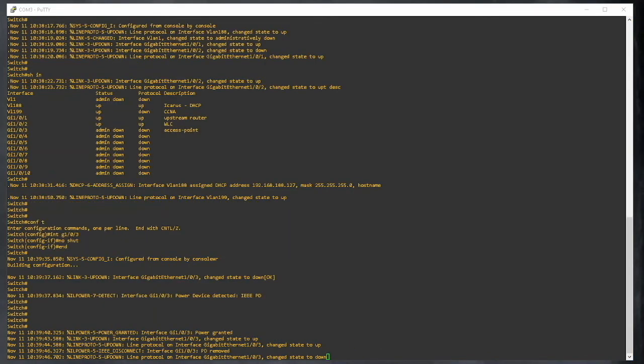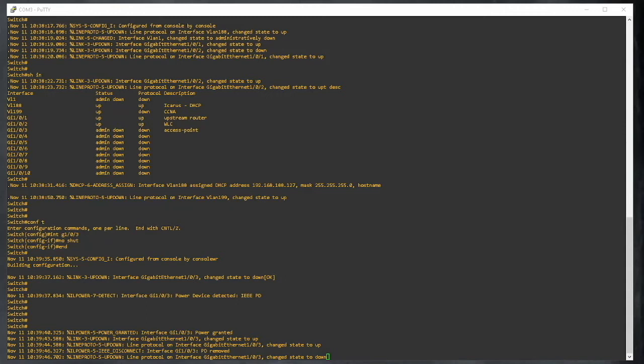Resetting the access point with one hand is a little difficult, so I went and did a no shutdown on the interface, and I now have the Ethernet cable in my hand, which I will plug into the access point any moment. I will show a picture of the access point. I will make a slide for that, so you can see what it looks like and understand what I'm about to do.